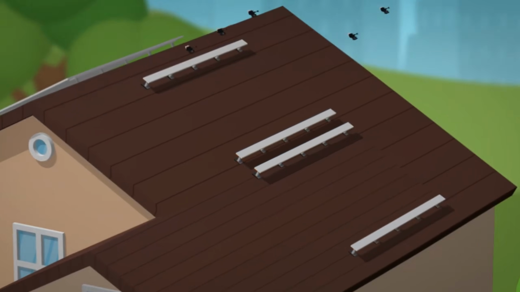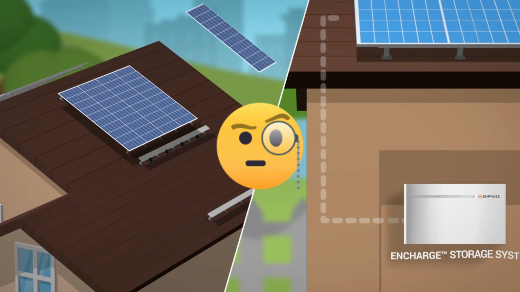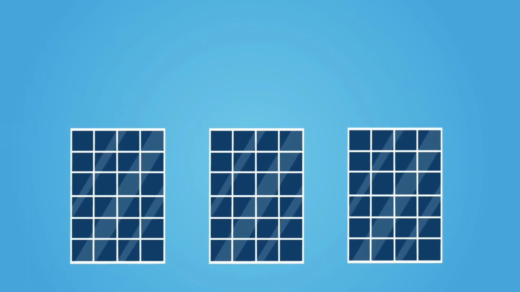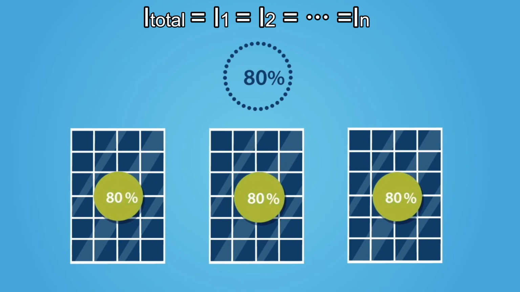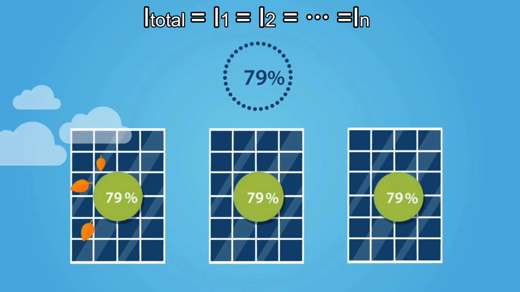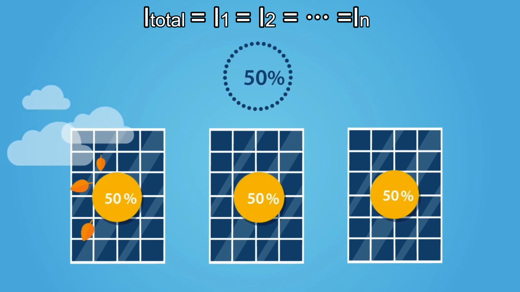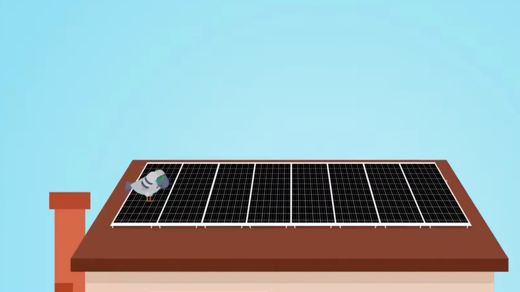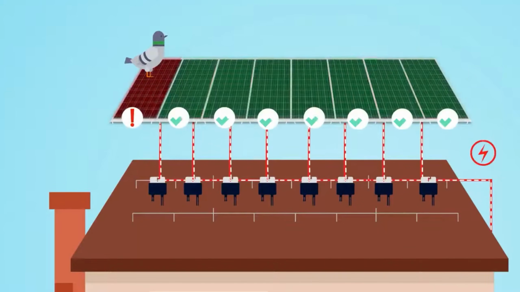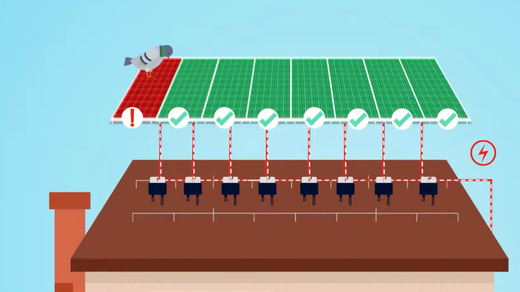Firstly, why do we even need microinverters or optimizers? When you connect multiple solar panels in a string, the entire string's performance is limited by the weakest panel. That means if one panel is shaded, covered in snow, or even just a little dirty, it drags down the output of the whole string. That's where microinverters and optimizers come in. They both enhance system performance by maximizing the power output of individual panels.